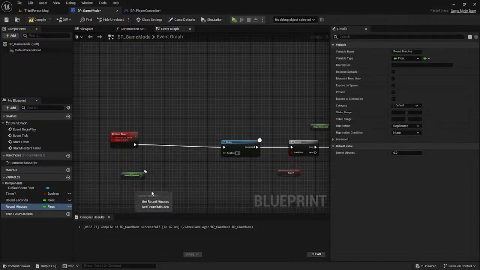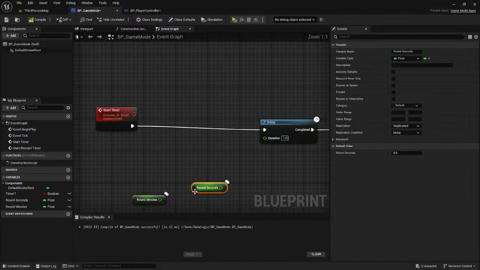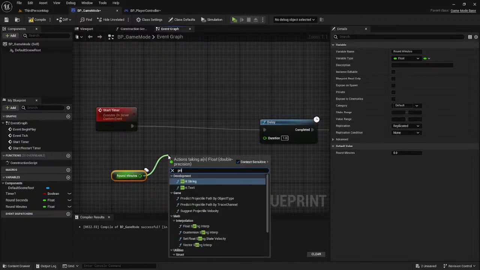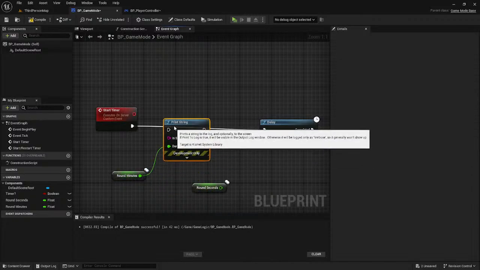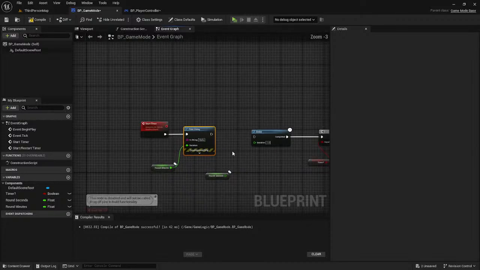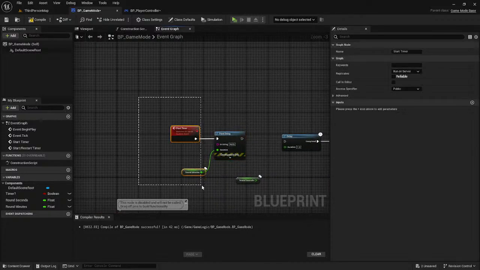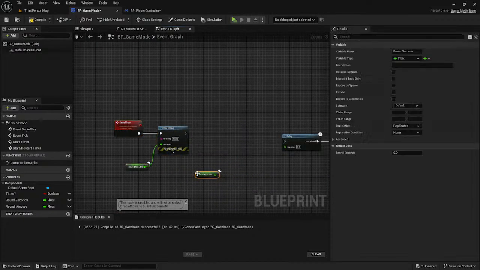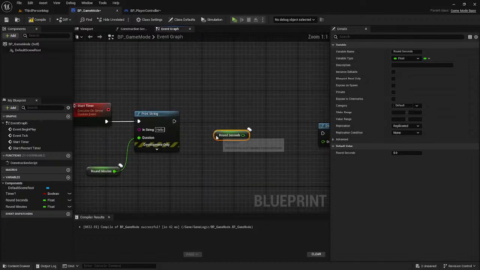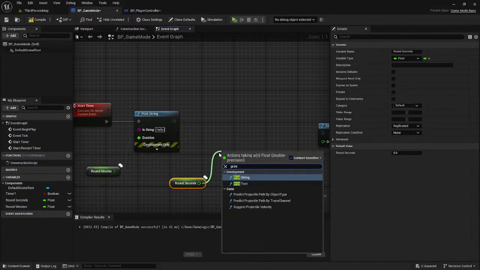Oops. We'll run a print node, and a print node for the seconds. Print.